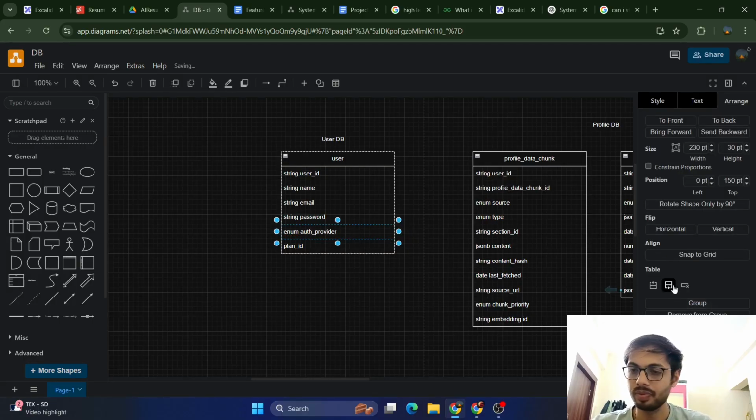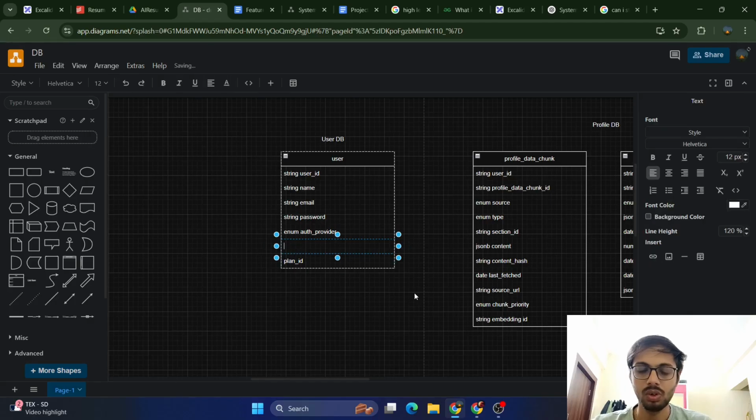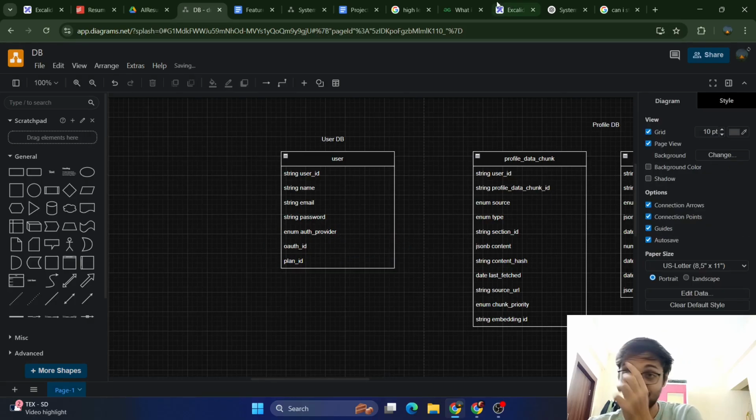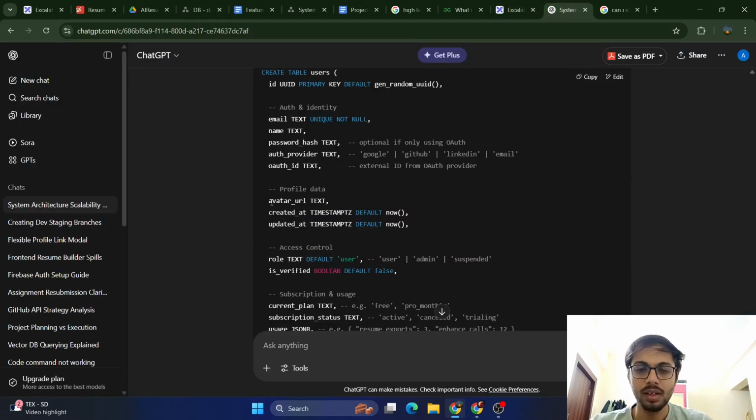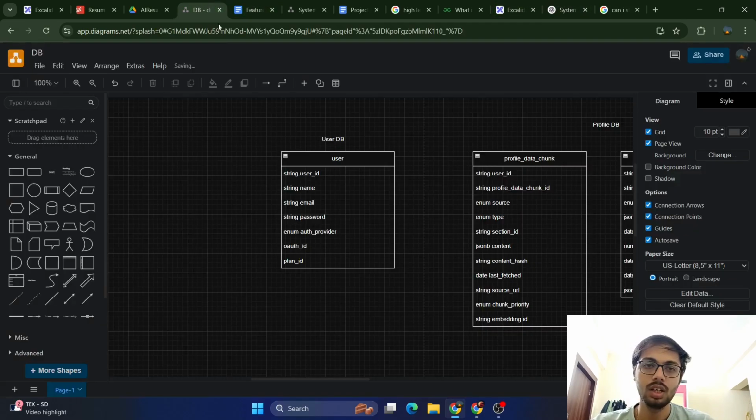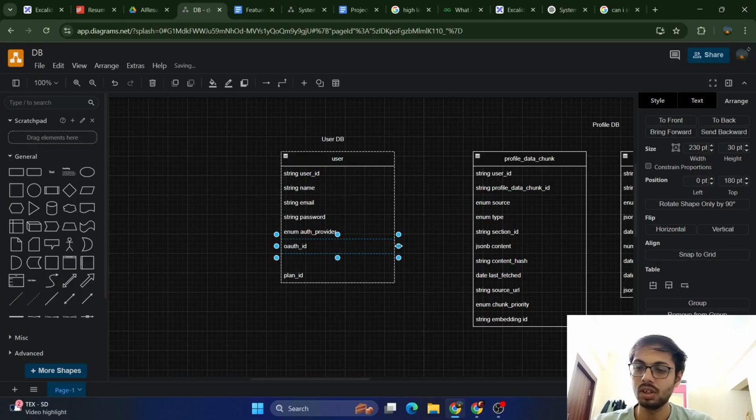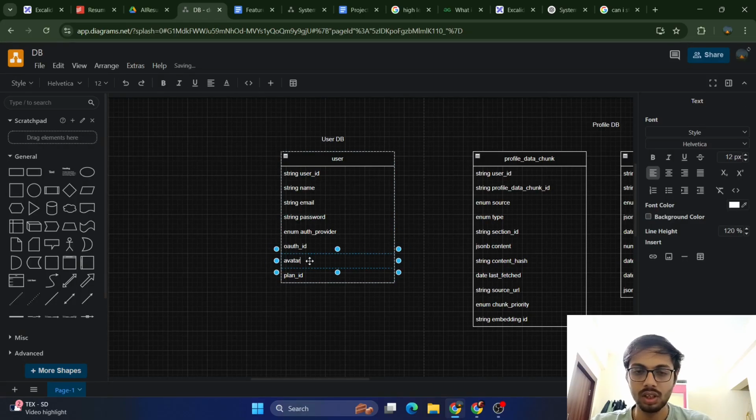Then auth ID, and avatar URL. Now this is a string. Avatar URL is a string.